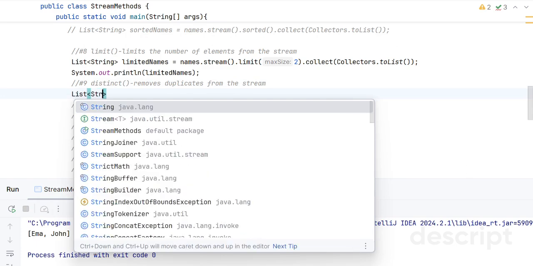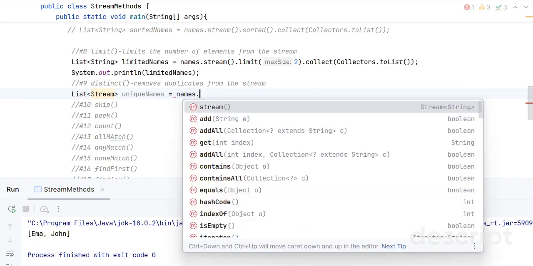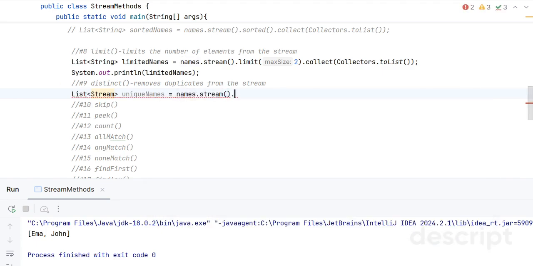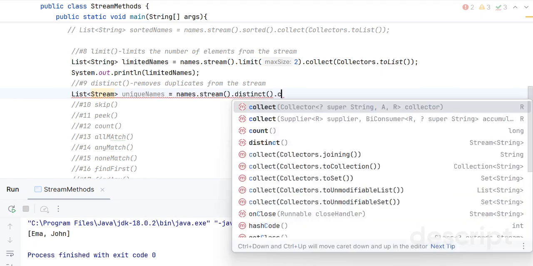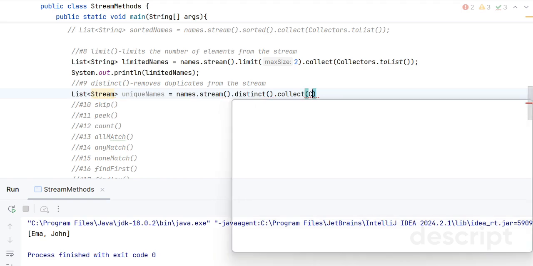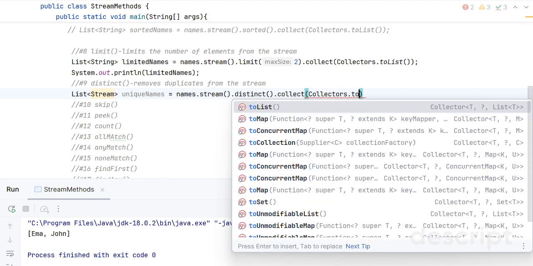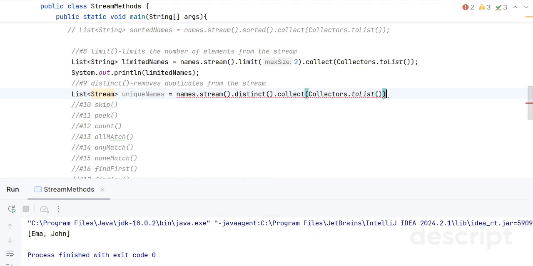So list of string unique names, so names dot stream dot distinct dot collect, which takes collectors dot to list.